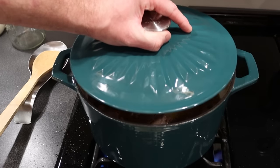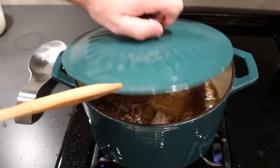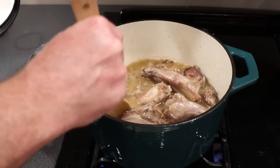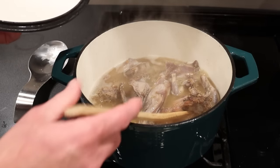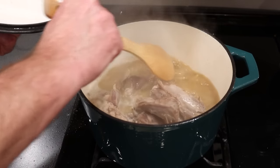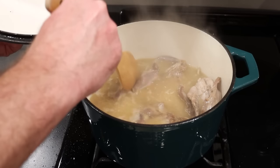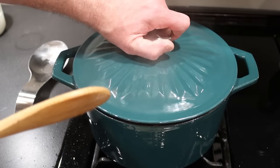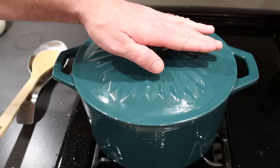Should probably go ahead and put the lid on, if for no other reason, just to warm it up, get it preheated. Yeah, that's enough. Didn't quite want to get it rolling that hard. That's okay. All right, so this is going to go in that 250 oven for a couple hours. And while that's going on, let's get back to the bench and wrap up our discussion about the shotgun stuff.